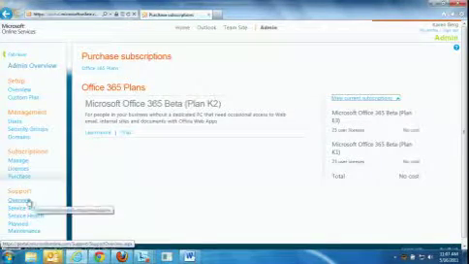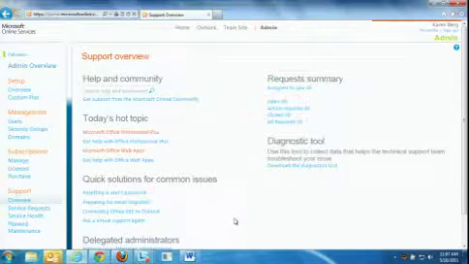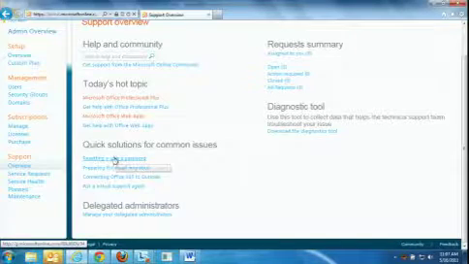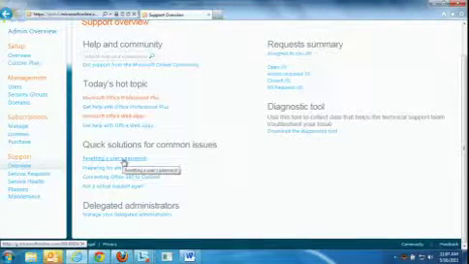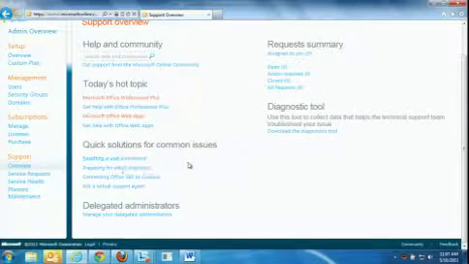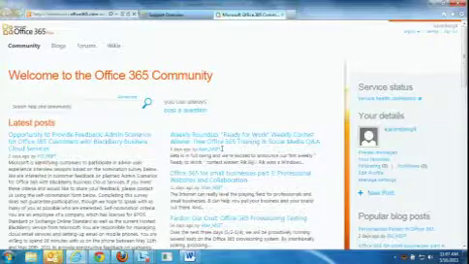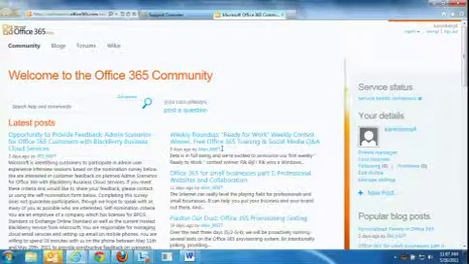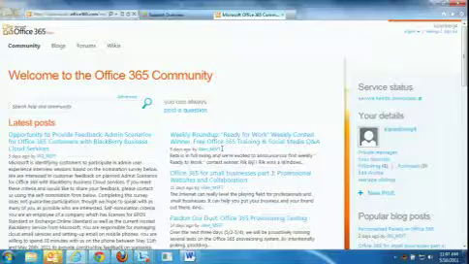And then finally, I just want to do a quick flyby here on support. This is kind of a support overview. What we've done here is we've tried to put some of the quick solutions to common tasks. So what are the things that are coming up most often? How do I do a password reset? How do I prepare for an email migration, et cetera? There's also access to the community here. And so you can search directly, or you can link over to the community. And we're investing a lot in the community as a great way to get quick answers to data and information.